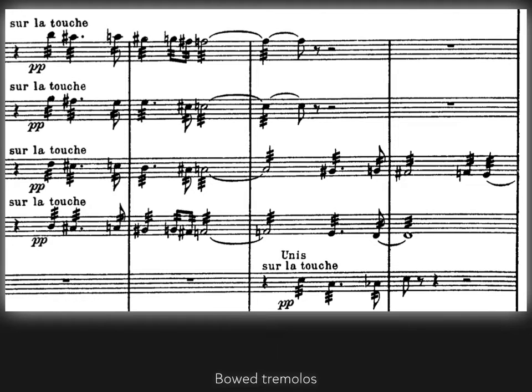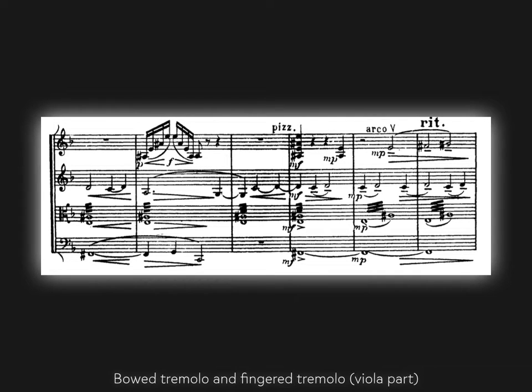Note that you can put a bow tremolo on a double stop as well, such as in the first four bars of this extract from Ravel's string quartet. Notice that you can't tremolo a triple or quadruple stop. If you want to have an oscillation across more than two strings, you'll need to use the technique called arpeggiando that we'll come to later.